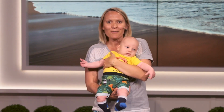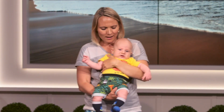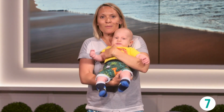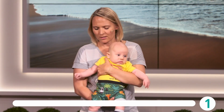So we're going to see how we go today, getting in some arms and leg exercises with Bubba. We're going to start in about 10 seconds. And what we're going to start with is doing some lunges, all right? So you've got options of forward or reverse. I'm going to show you both, but here's how we do reverse lunges, starting with those.